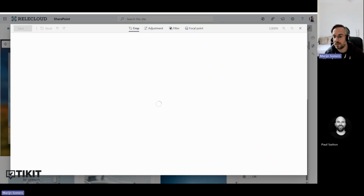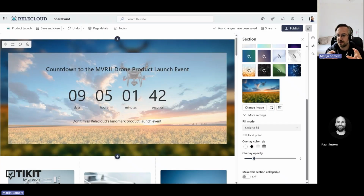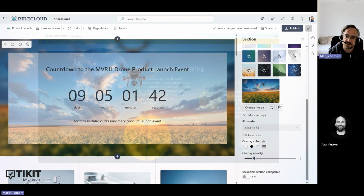So if you add your own image, you can play around with the opacity, you can play around with the focal points, and how these images need to look. I've already created a few very nice looking pages with this, so I am very happy with this functionality. It's pretty cool. You can also add multiple images to multiple sections to really create visual blocks to say this is what we do, why we do it, this is our team. It can be super visual to differentiate those parts of the page. So I love this functionality a lot.